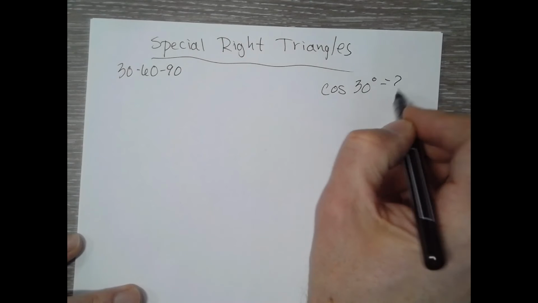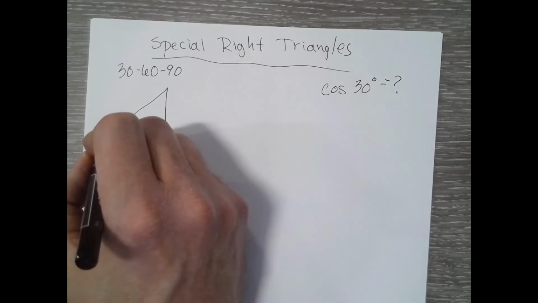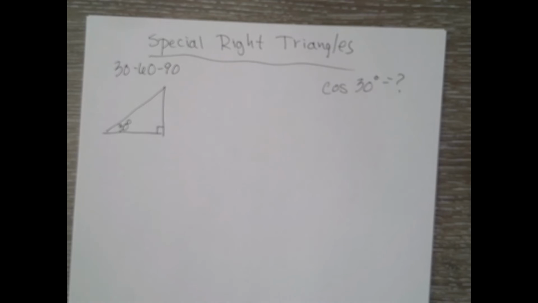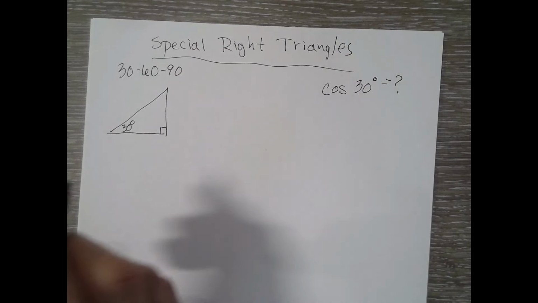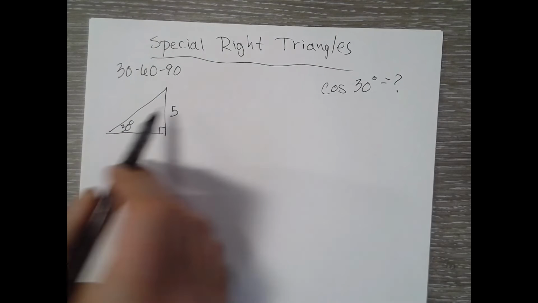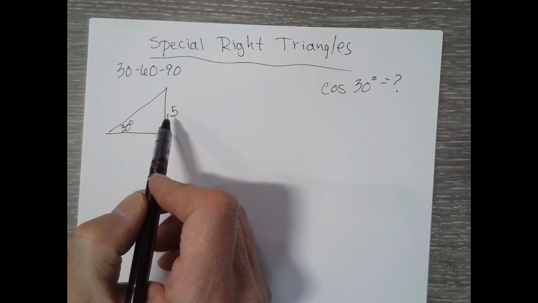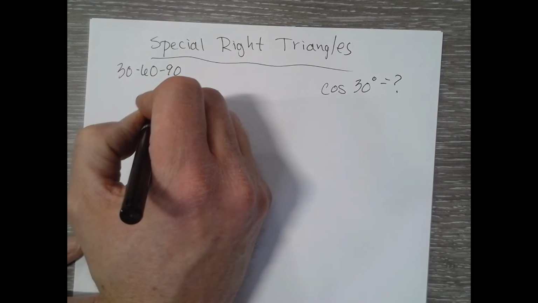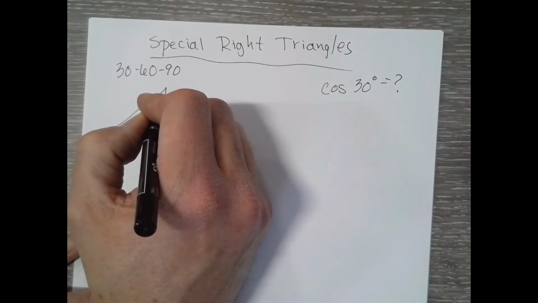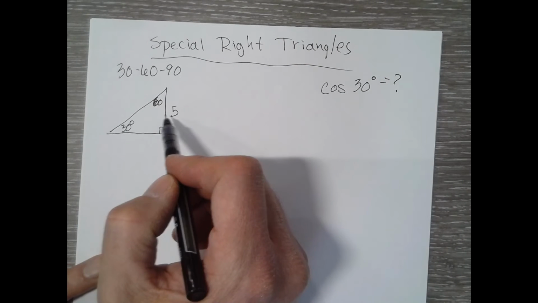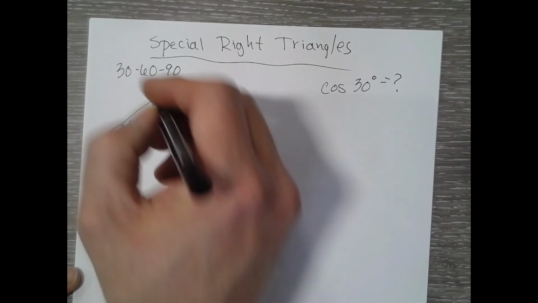So 30, 60, 90, here's the pattern. If we have a 30-degree angle right here, across from 30, I'll just give you a couple examples first, then I'll give you the general term. So that's 30. Let's say this is 5. We know that that is the smallest side because it's across from the smallest angle. If that's 30, that's 90, that's 60. Once we know the opposite side from 30, that's the smallest side, we can double it to get the hypotenuse.